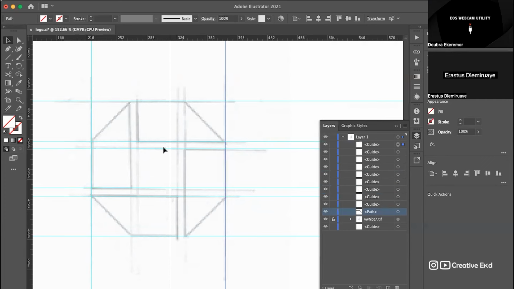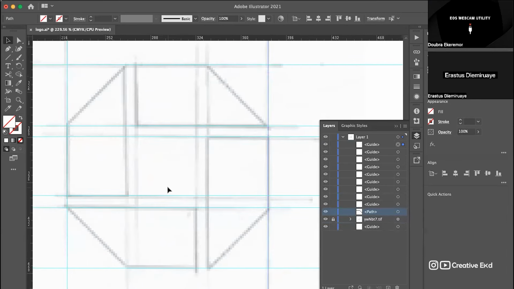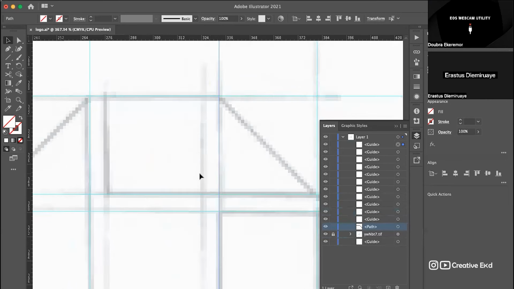So this is what we call digitizing. I mark out all my lines. I think this is it. So I'm going to press Ctrl Z to undo. I don't think there's any. Okay, I think there's a line here. Yeah, there is a line here, and there is another here. So this is how we begin.